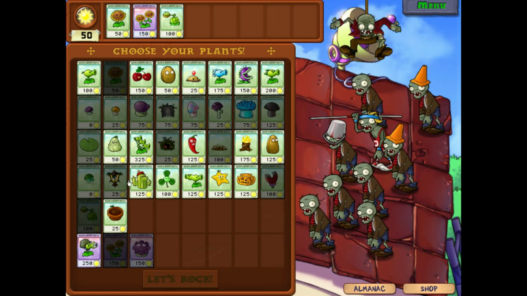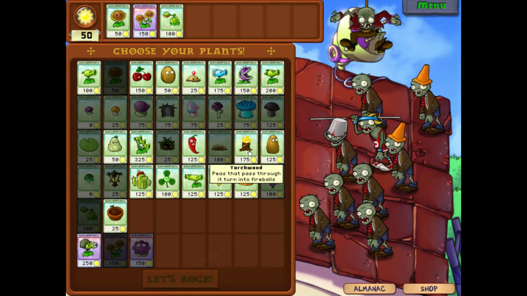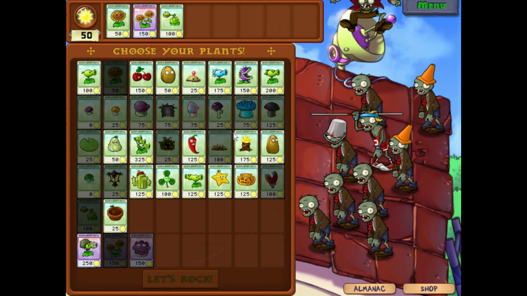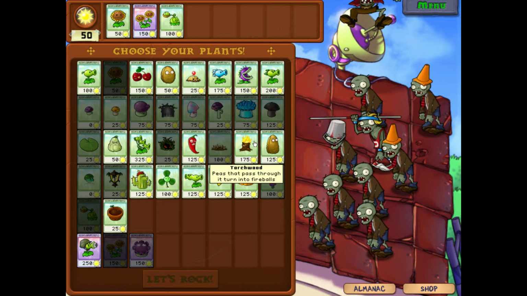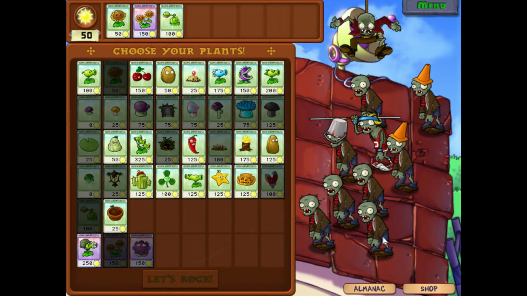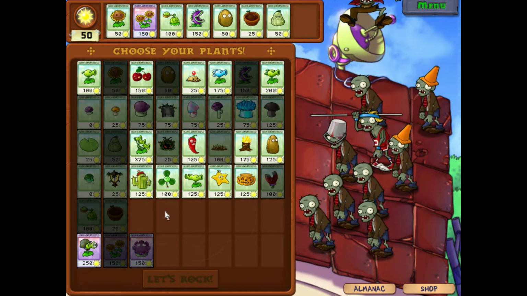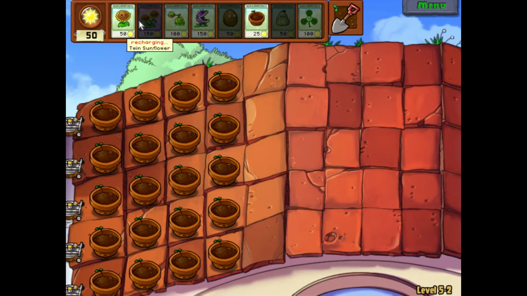Oh, I almost forgot about you. Maybe there should be a Torchwood. So cabbage-pults turn into fireballs. In PvZ2, it has more health and it damages zombies while they're getting hit. Oh no, we don't need that. Maybe these could blow the bungee zombies away.